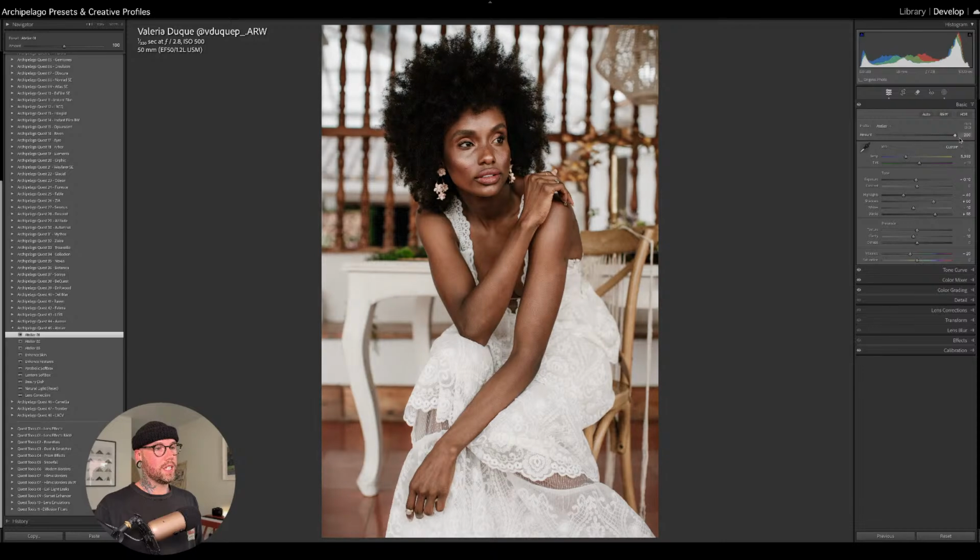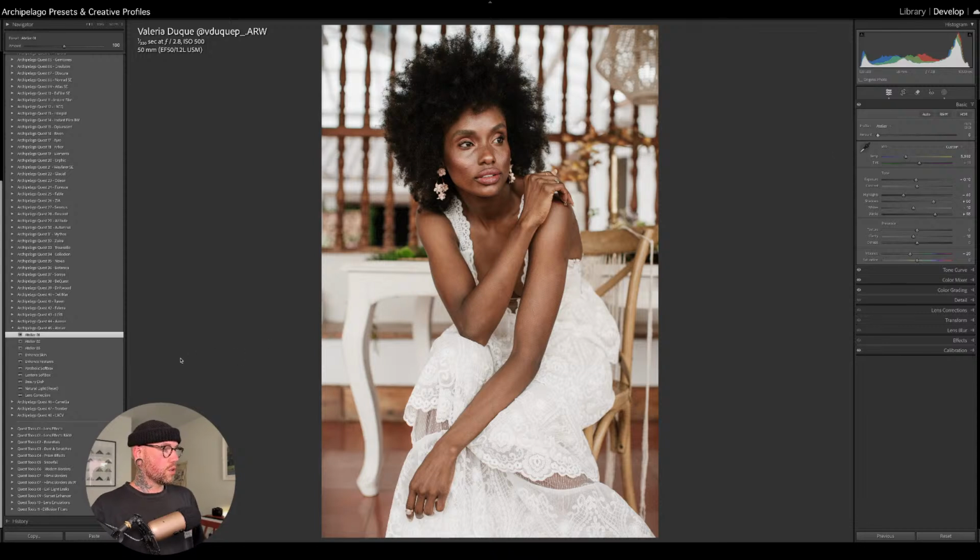If you increase this, you can see how it shifts the dynamic of the image. You can see how the shadows, the highlights, and the midtones are being affected by the creative profile. But I'm going to leave it at 0 for now because the tools themselves utilize the creative profile as well. So I'm going to leave those as they are. I'm going to use the tools to adjust the look.